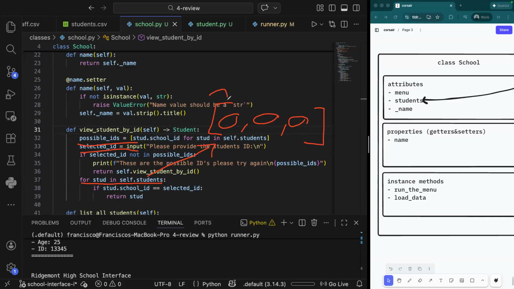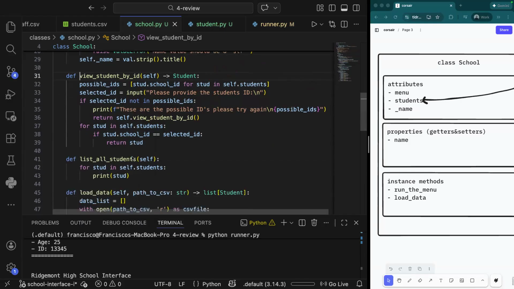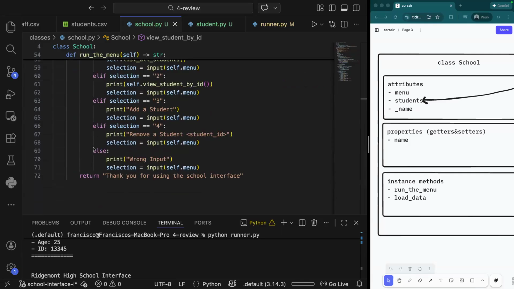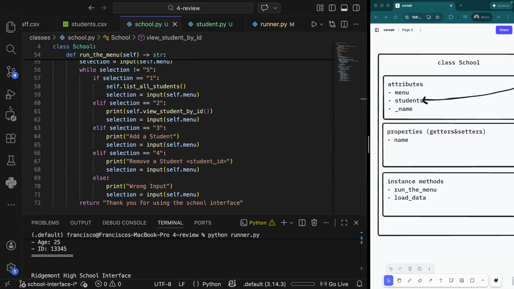We're iterating one at a time and checking each student's ID. If the ID matches the selected ID, let's say this third one is the one that matched, we grab said student and return him as the value. And that's where our print statement comes into play, because once a value is returned, we then print it to the console.